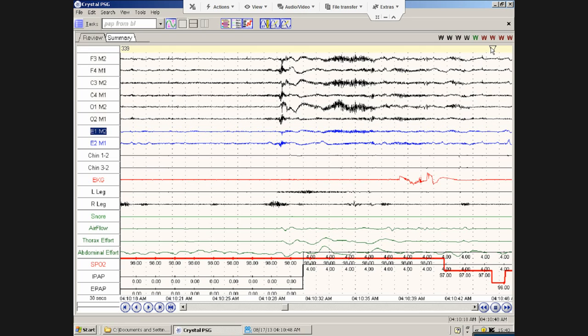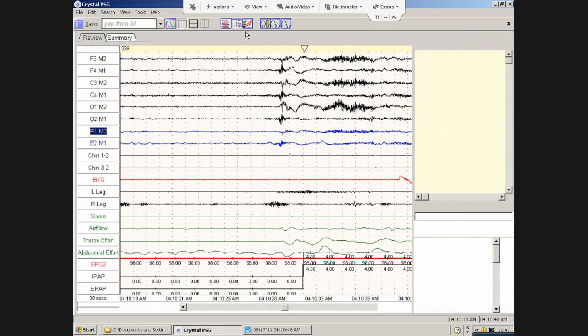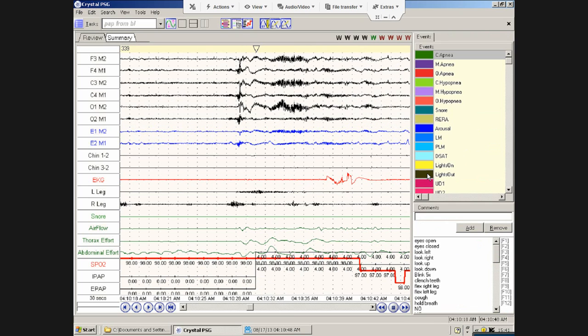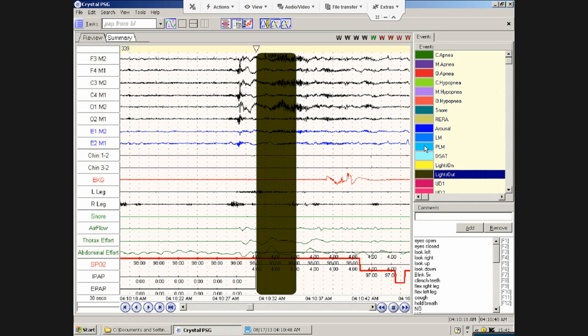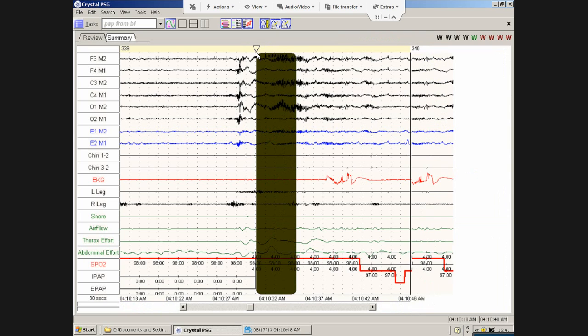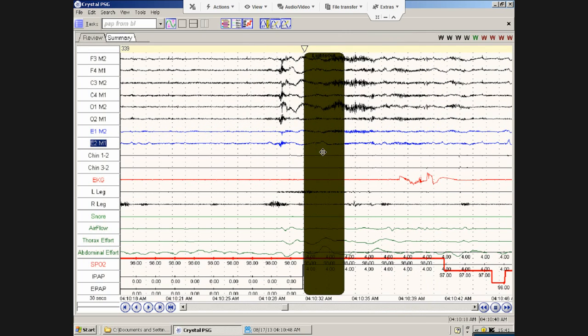We drag this little triangle. It's not required to drag the little triangle, but you can, because it looks like it starts right there on that line. And now we pull up our little window here and say lights out, and ta-da, it's there. Get rid of that, and we can drag this around if it's not precisely placed, but I never like to have any zeros at all.